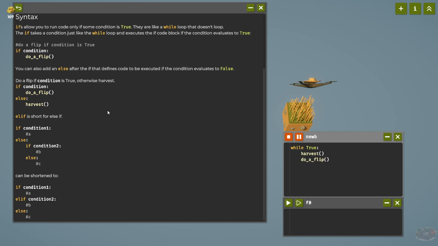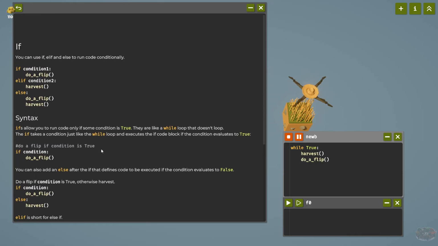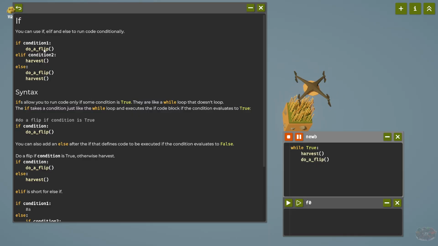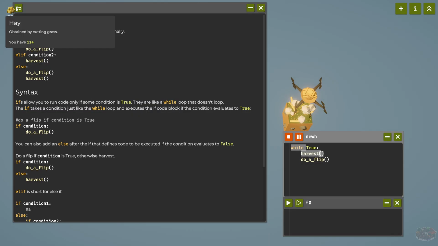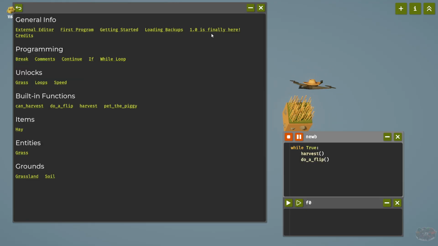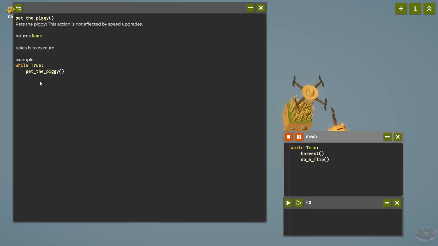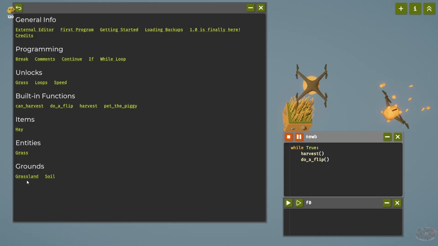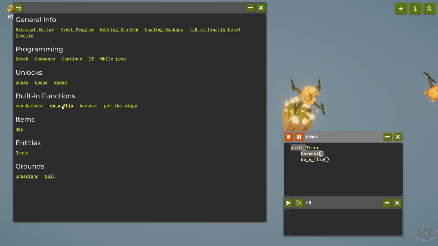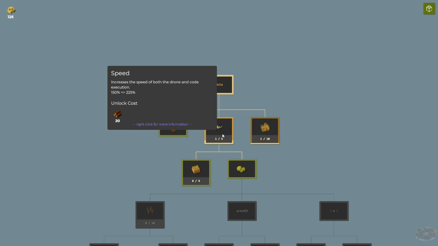If pet the piggy. I just want to harvest so I can.